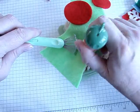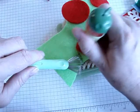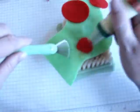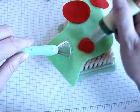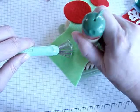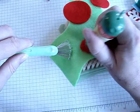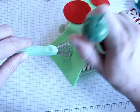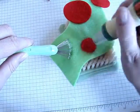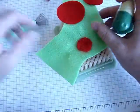But this looks a lot fluffier, and it's just really pretty. You don't want to work it too much, but you do want to work it a little bit. And you can tell the difference between one that has the wool roving and the one that doesn't. That's just if you want to make it even higher quality, like for a very nice dinner party or something like that. But you can see the difference.